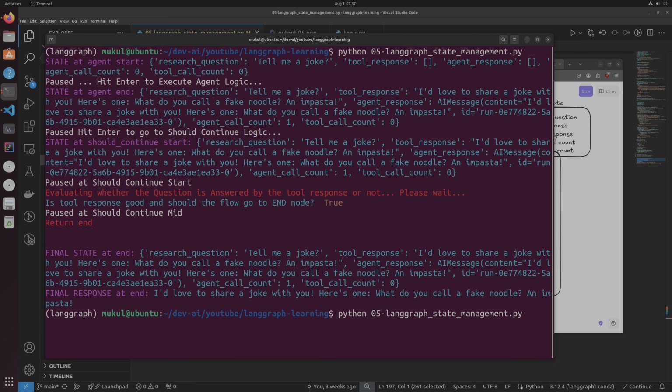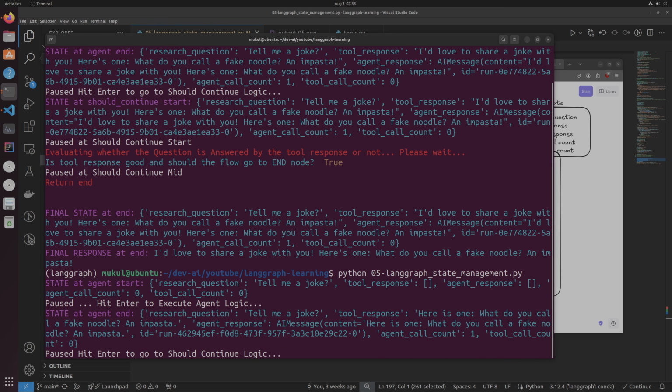So let's run this again and let's see. So this is the initial question. So the state at the start, tell me a joke, and we go to the agent. The agent attempts to respond back to this and it generates a response which we assign to the tool.